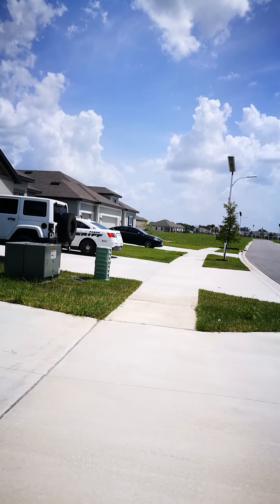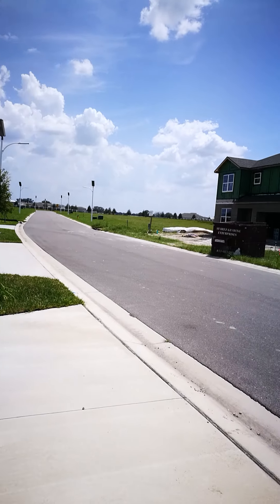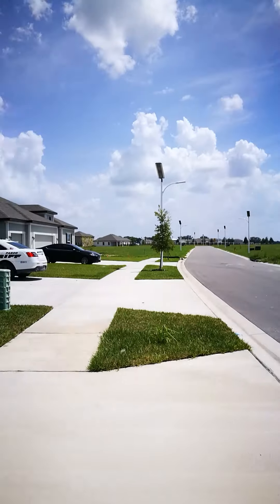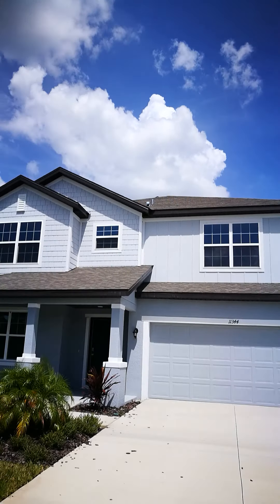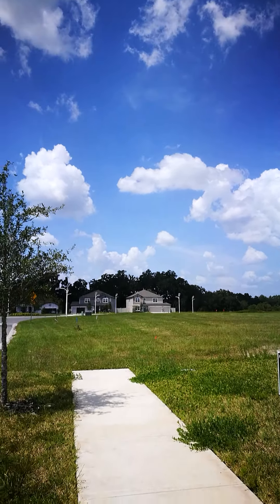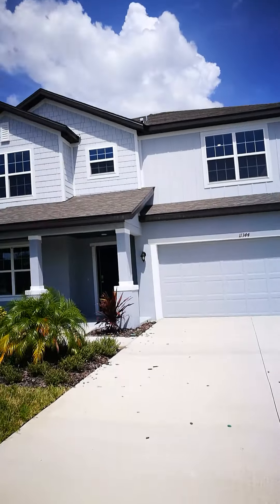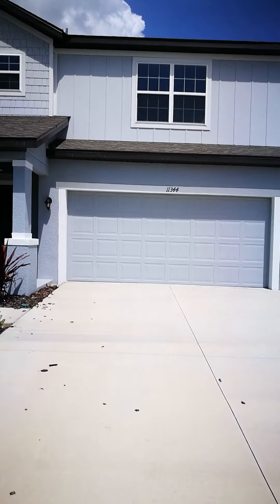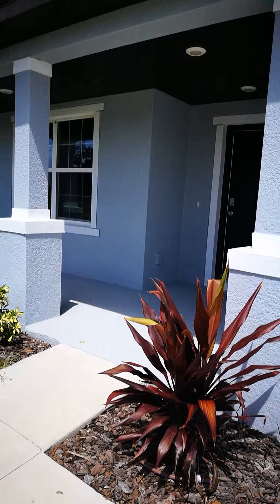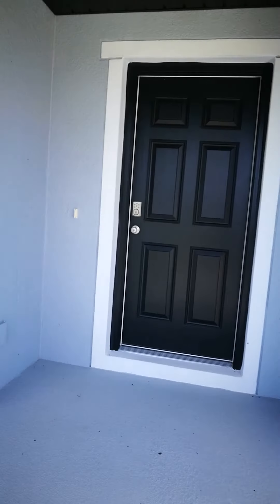So this is the neighborhood — you've got the sheriff as a neighbor, so if you're concerned about safety, it's safe. They're still building here, so this is a perfect time to get in on new construction in this particular area. I-75 is right down the road, which takes you straight into Tampa — Tampa is only about 30 minutes at max from here.